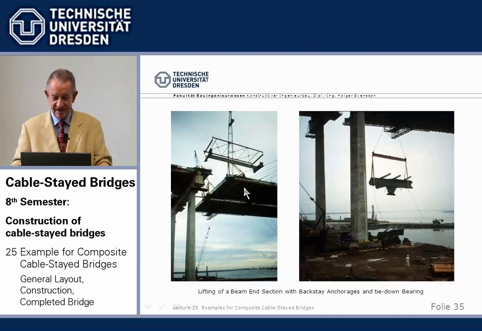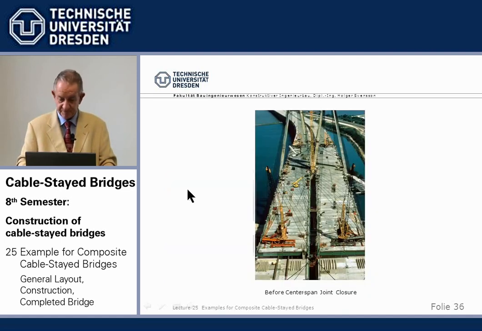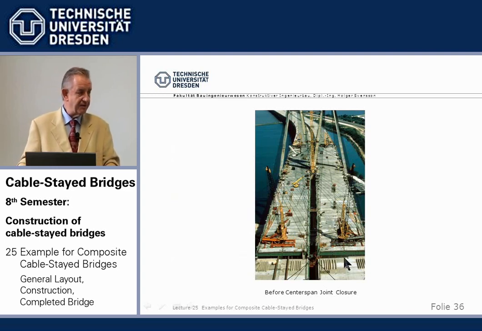And we see here lifting the end piece of the beam with 1 cross girder only, and then connecting the cantilever. We see here the piece with the 3 backstay cables I explained to you, and here where it is connected, this piece at the end then to the hold down pier. Now, side span joint closures have been done. All that is left is the center joint closure.